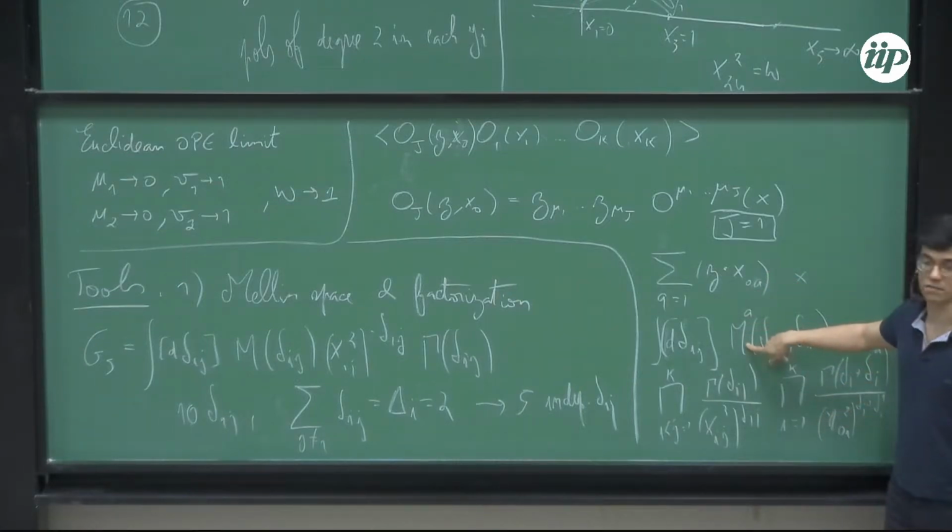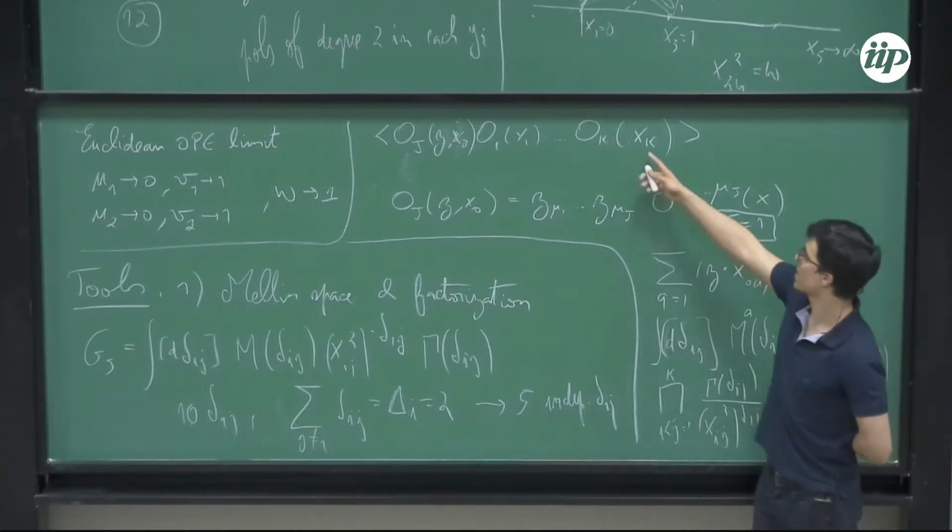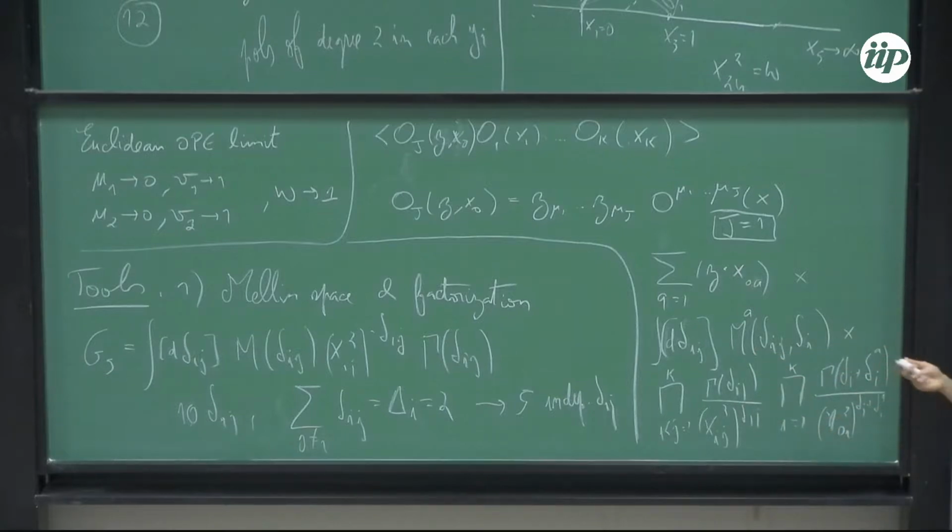And for each of them, I'll have a different component of the Mellin amplitude, M_A. So for example, in this case, there will be k components, except they're not all independent. If we analyze this, we want to say that at each point there's the correct conformal weight. So basically, we have that delta i plus the sum of delta ij should be equal to delta i.